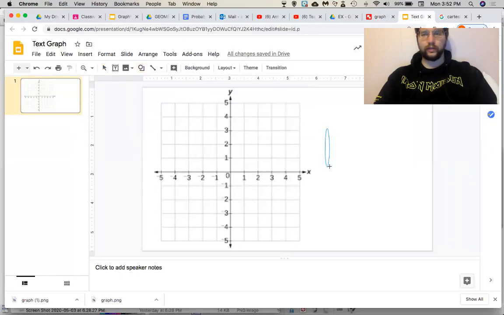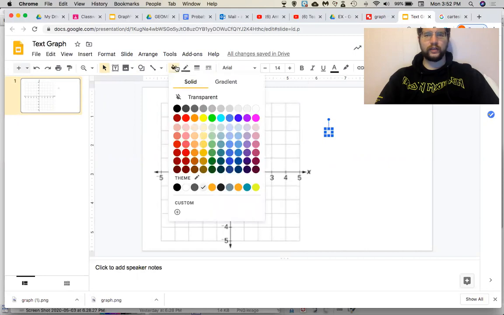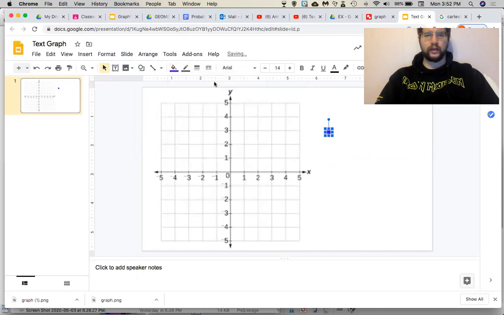So I'm making a circle. That's not a circle. So if you hold Command and Shift, Control Shift most likely for you Windows users, you can make an actual circle instead of an ellipse. So that's a good size point for me. Over here, you can change the color. I'll make it blue. So my point will be blue, and you can change the border color.